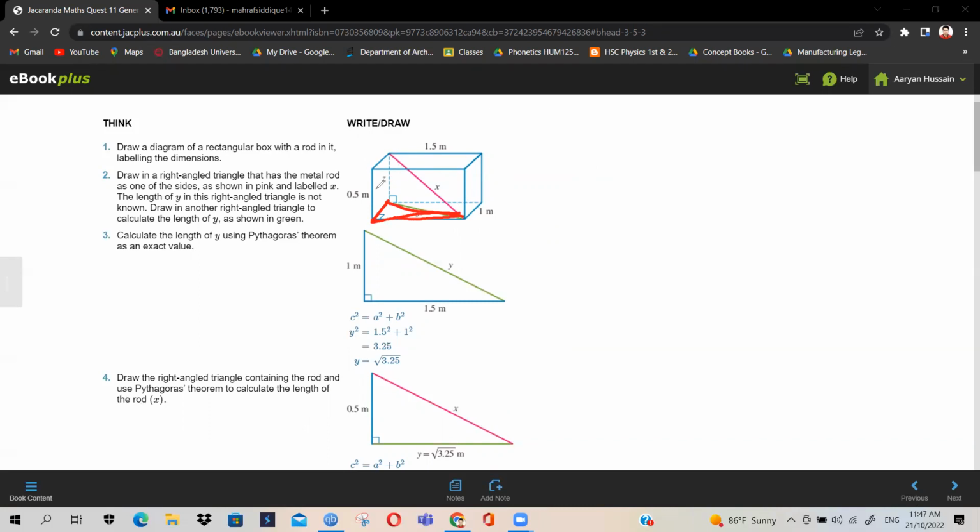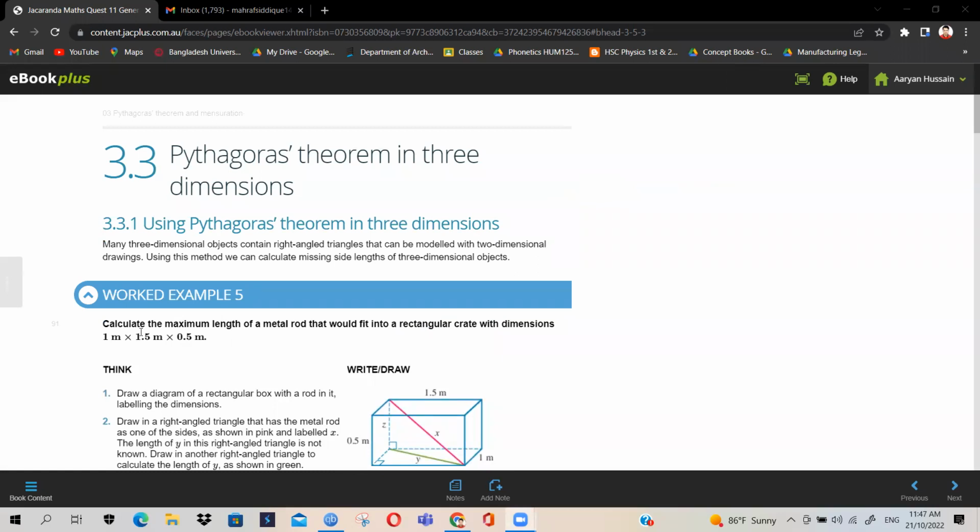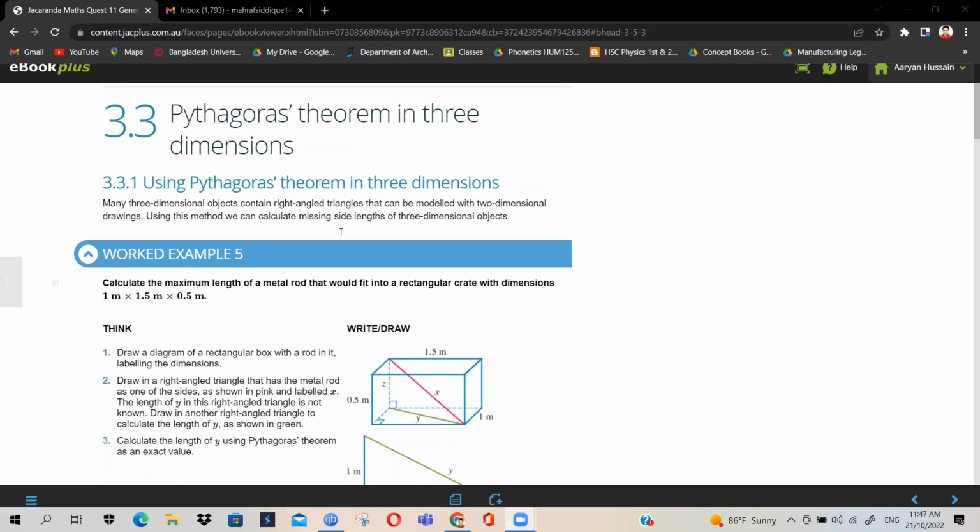After calculating this diagonal, obviously we know the height. So this height is known, and this will be the base for this particular triangle, this green triangle. Now with the help of y and z, we will calculate x squared, x equals root over y squared plus z squared. Understand my point? Yes. So this is how we are going to calculate the values for three-dimensional spaces. Most of the time, you will be given three sides, and you just have to square root all of them.